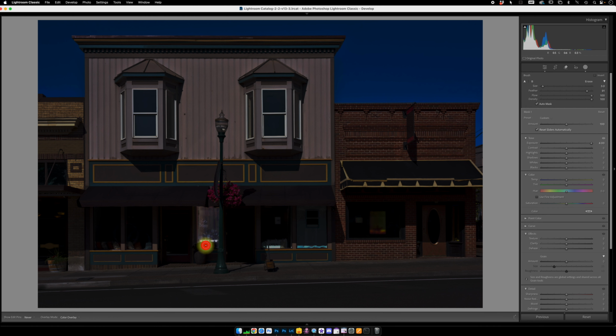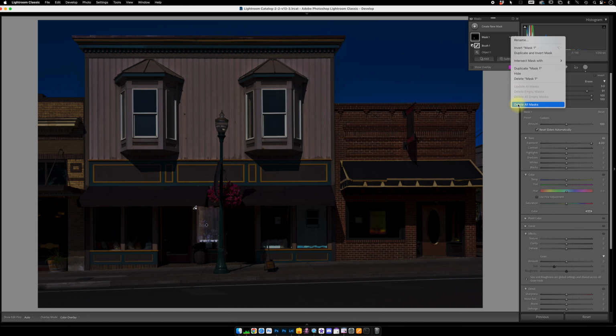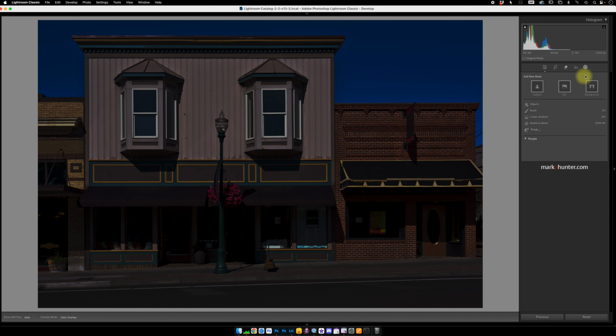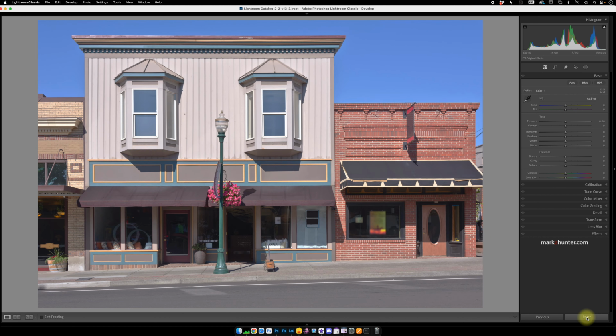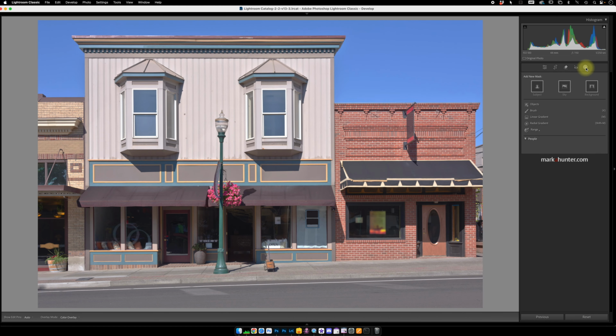But wouldn't it be nicer if I could have seen what that looked like in the first place? Incidentally, this is why I say the technique I'm going to show you doesn't necessarily have to be applied, it just makes it easier. How could I have made that mask more specific right from the go? Well, I could have done it if I didn't have all that exposure down, so I'm just going to reset it. Come back in. And now my first mask is going to be my general edits.